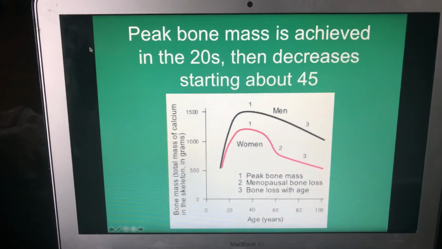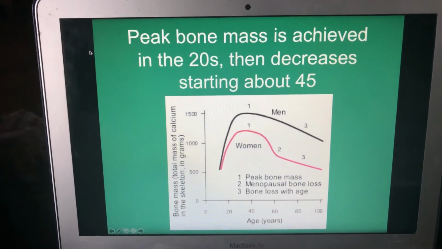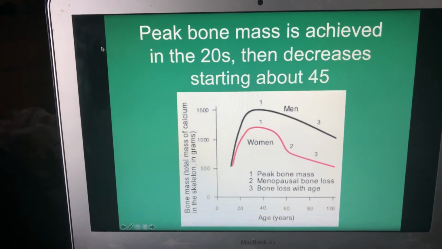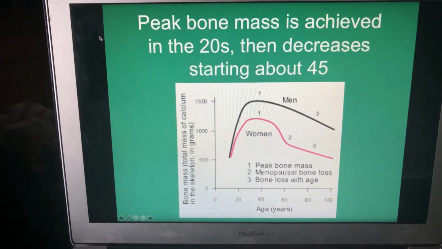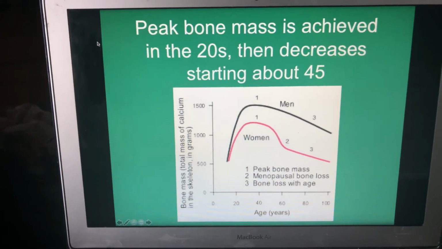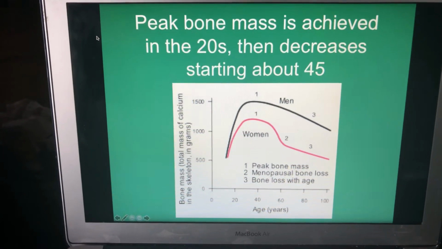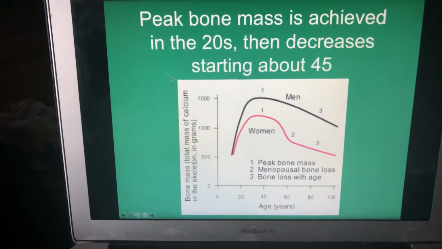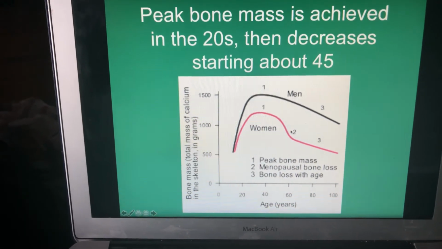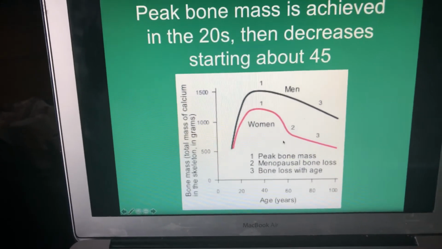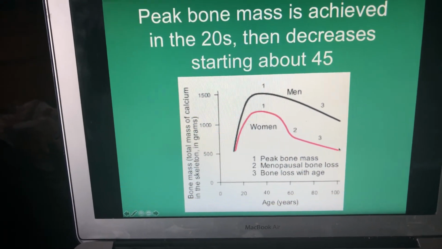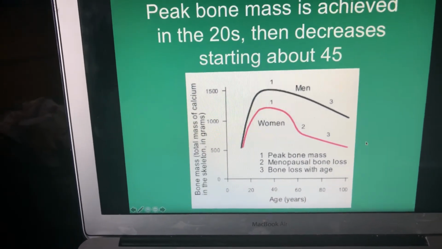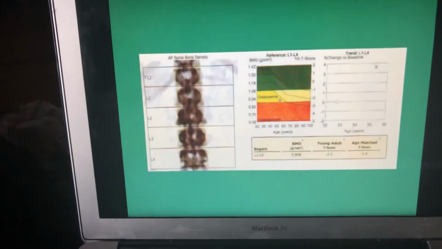So an important concept is peak bone mass. You achieve peak bone mass sometime in your 20s, as you can see in this graph, and you start losing it about age 45 as a natural process of aging. You can see that men accumulate more bone because they have bigger skeletons than women in general, and that for women, there is an accelerated period of loss of bone, and that's like the 5 years after menopause. So there's a certain area where there's a threshold for fracture risk. Women will reach that threshold risk earlier than men.